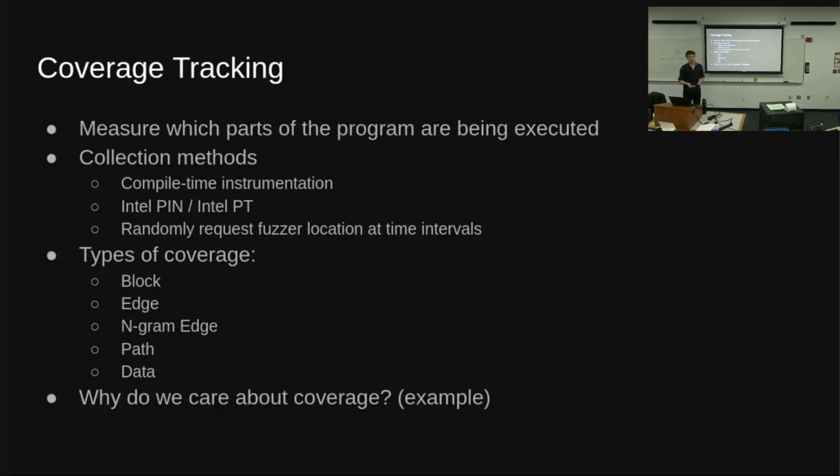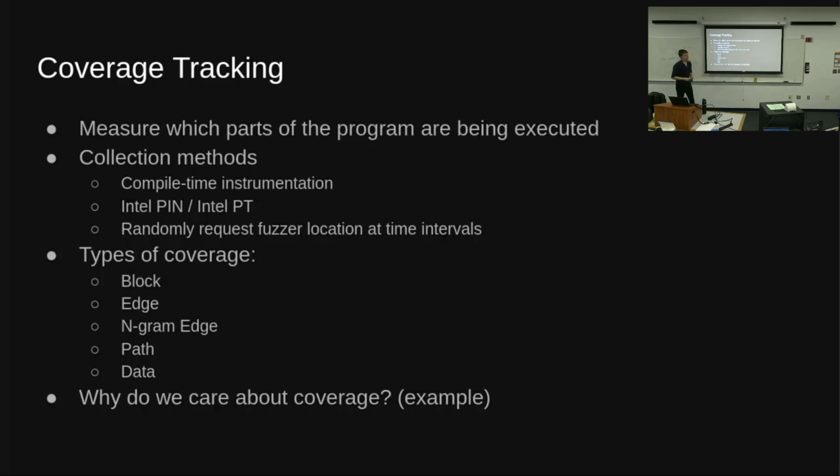This is a lot slower. It has about a 2x overhead in general, I believe. Or does it? Actually, I'm not sure how much of an overhead it has, but it's slower than Intel PT in general, and it's not really used for fuzzing. Similar techniques have been used in fuzzing. There's a fuzzer called WinAFL. It uses a library called DynamoRIO for its coverage tracking, and it operates very similar to Pin. I'm not going to go deeper into that now. We're going to describe how exactly Pin works in a future lecture.